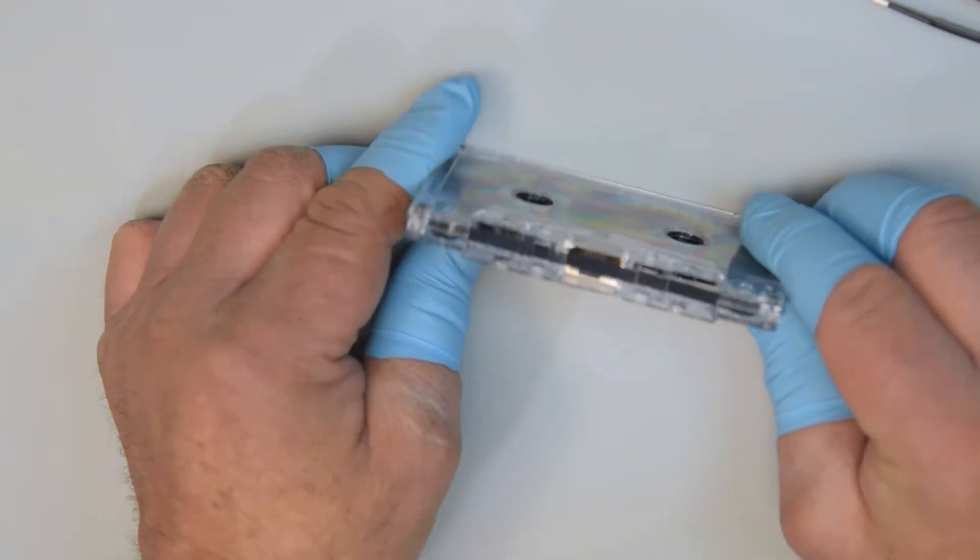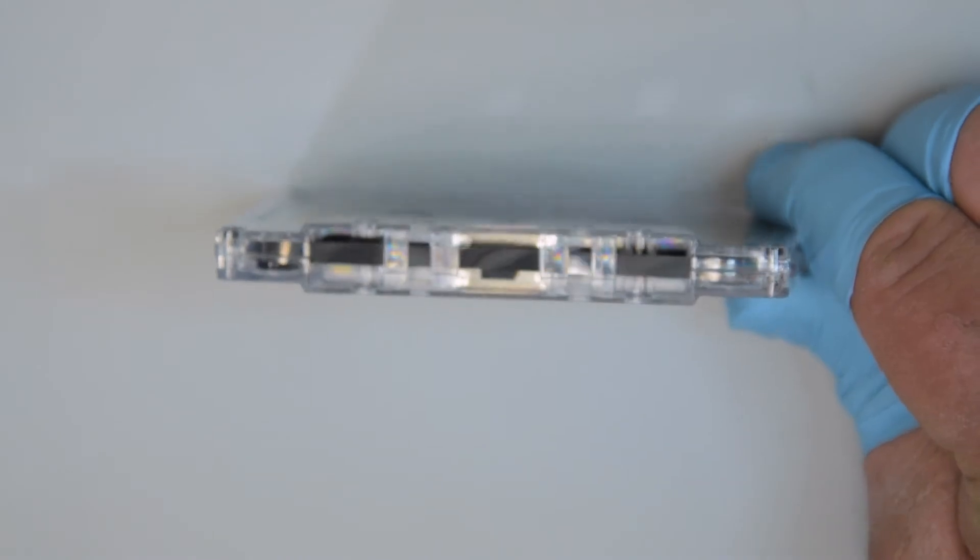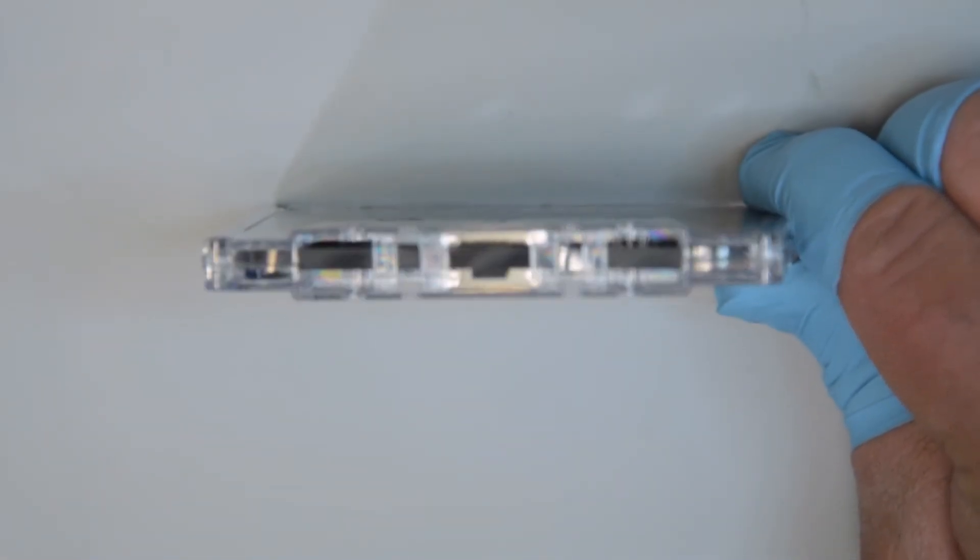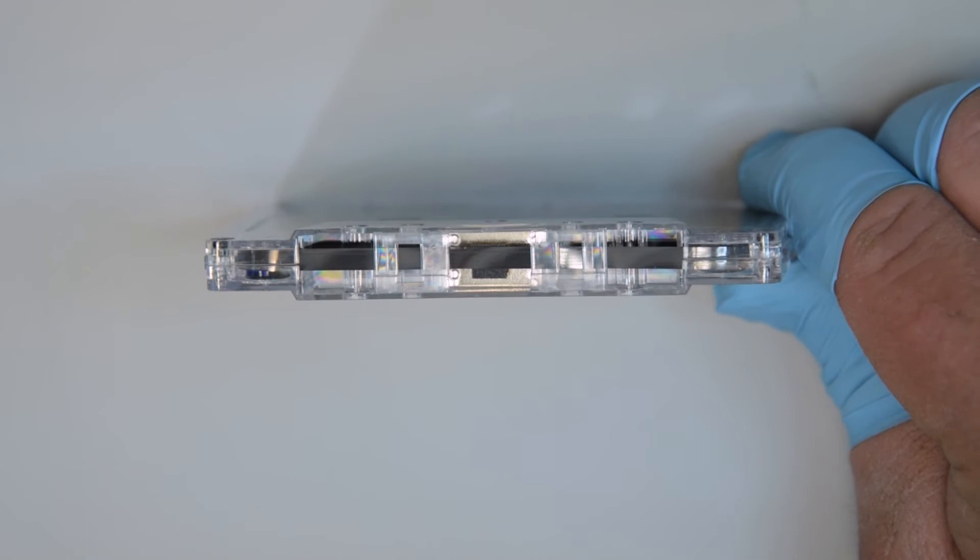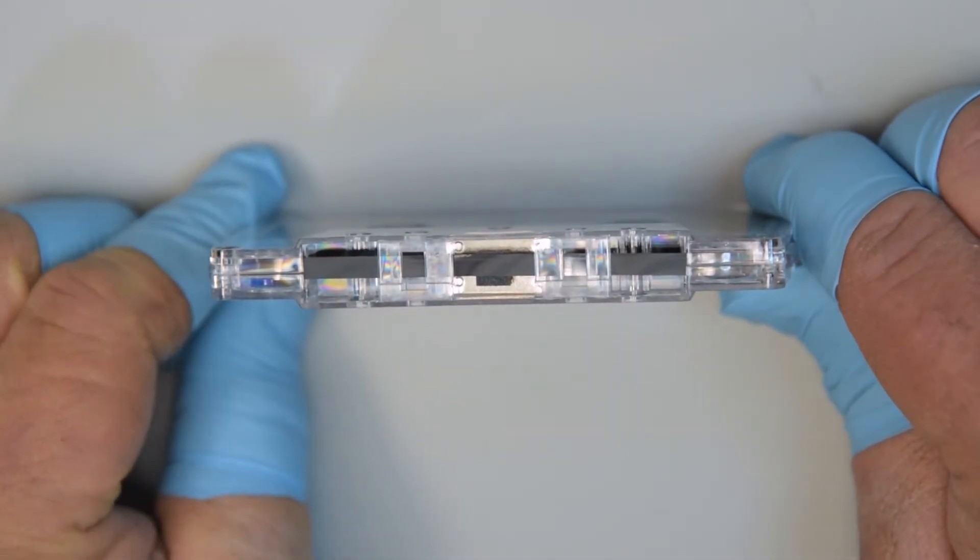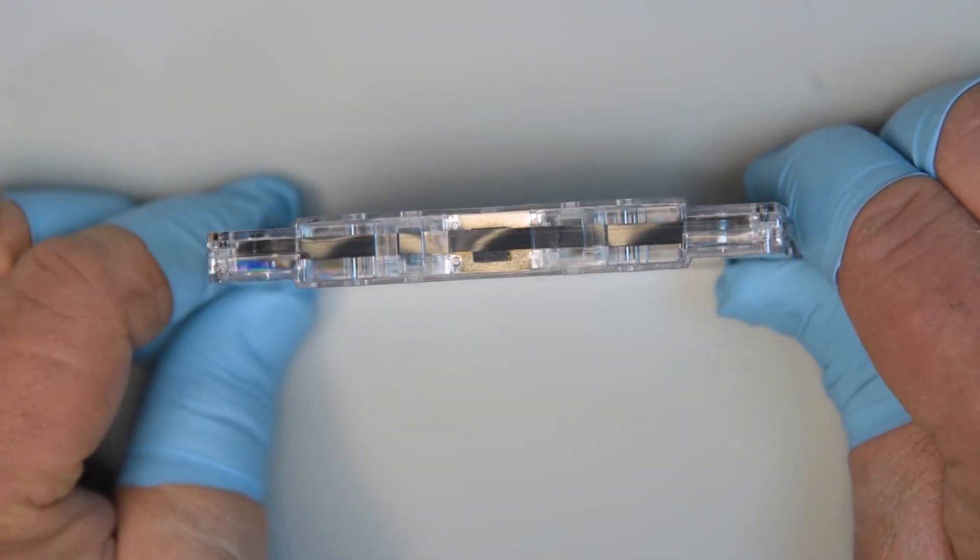So let's have a look at the tape itself here. I'll try to get it in a reflection. There's quite a bit of striation in there, which I don't like.